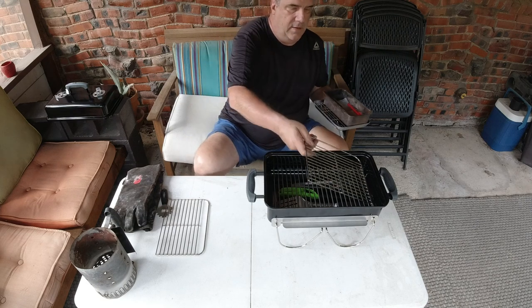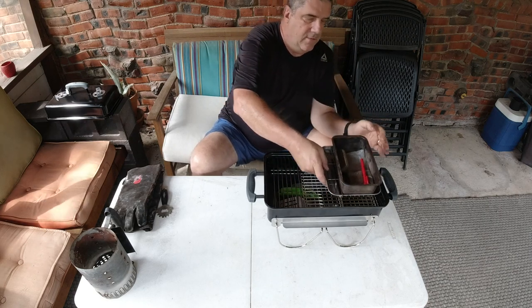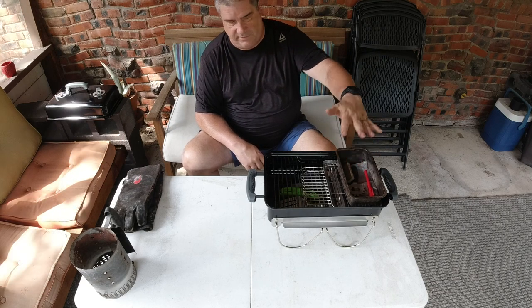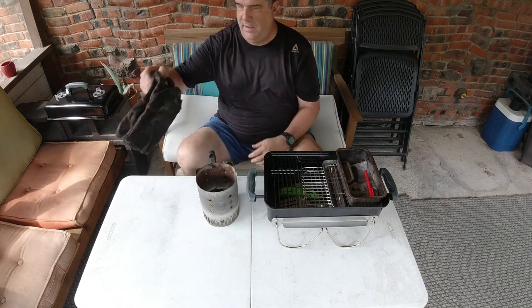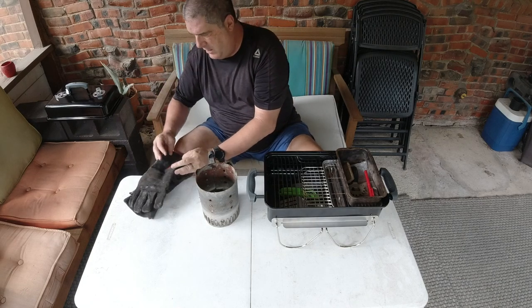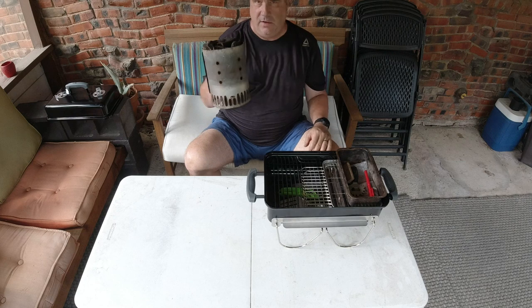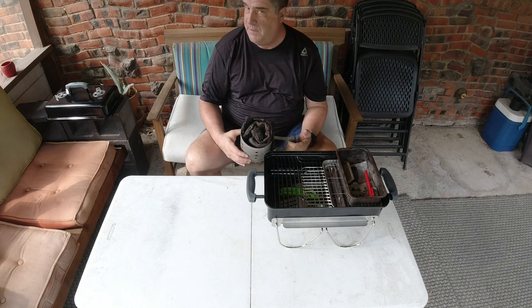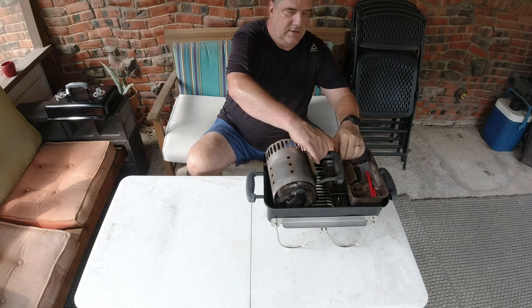I've done things in the wrong order, so let me review the packing sequence. First put the big grate down inside, then the smaller grate nested on top, then the cooking pan and the fire grate. Then the bread pan goes in, and you still have room for other things — like a little bag of charcoal. You need gloves — just a pair of Walmart gloves, cheap and they fit, even with very large hands. Those go inside too. This is the smaller Weber fire starter chimney. You can get a folding one to save space, but it's not strictly necessary. It all fits in like that.